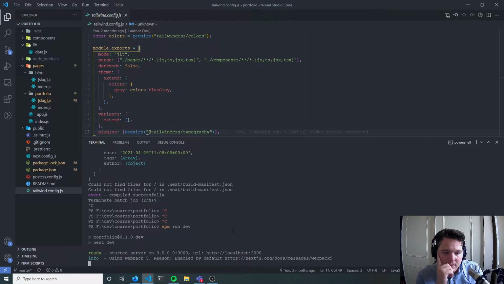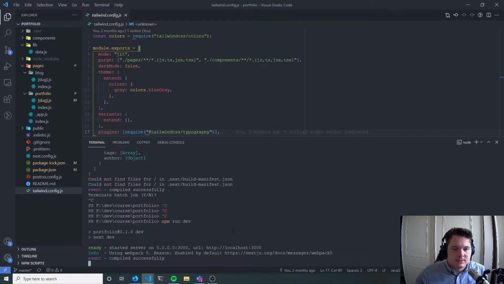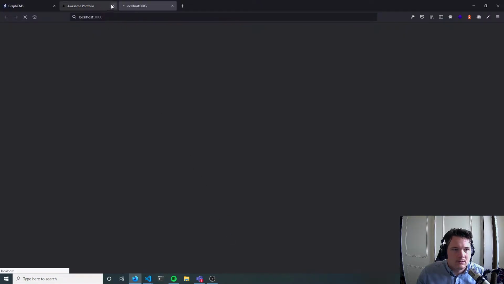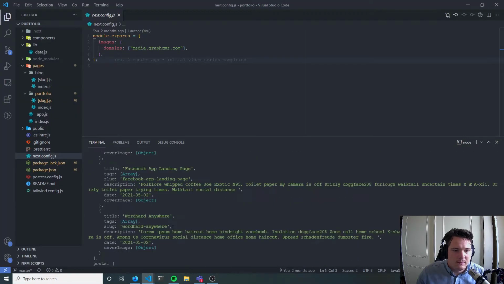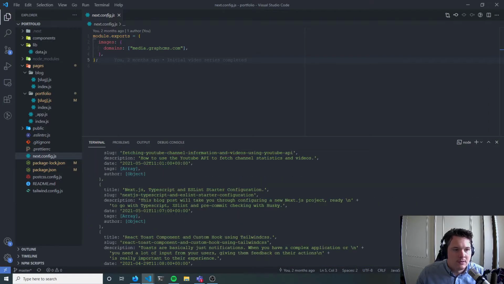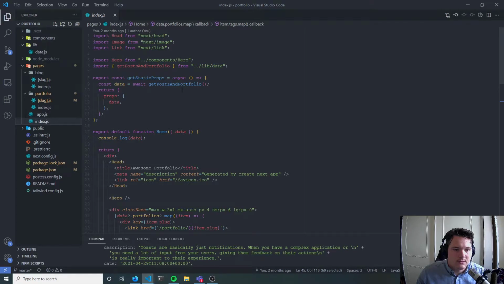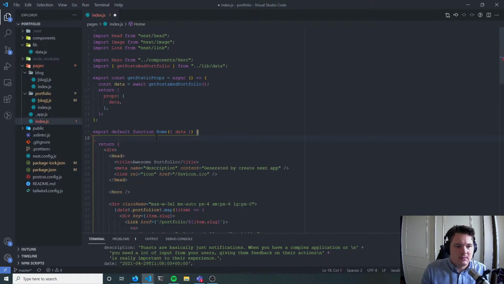Let's try that again. Sometimes that helps, sometimes it doesn't. If we go in here, so just our images. Okay, perfect. So we are console logging from the index page.